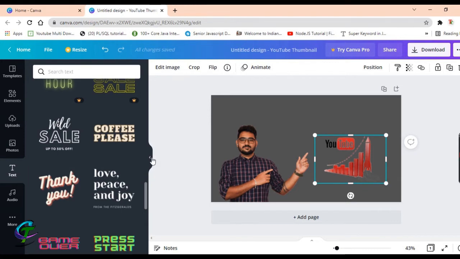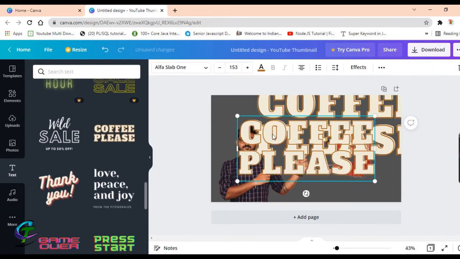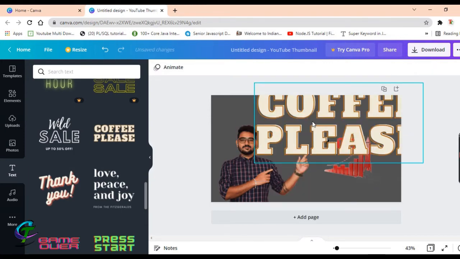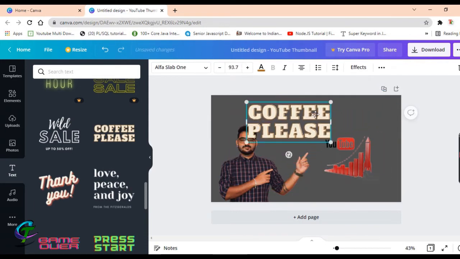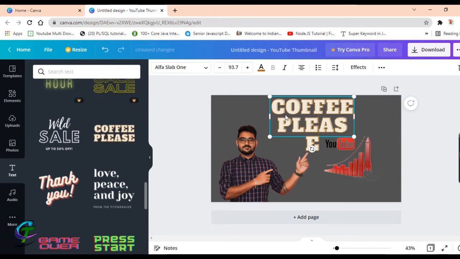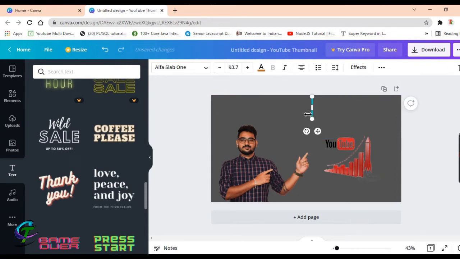So you have to delete the first one. Okay, this is fine. Just decrease the size here. Okay, put it here. So what you can do, just Control A and I can change my text. I can put caps lock. Tips to grow on YouTube.